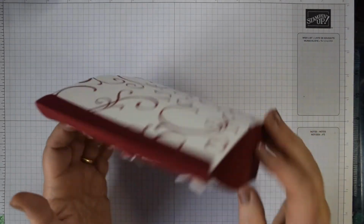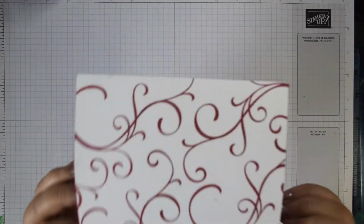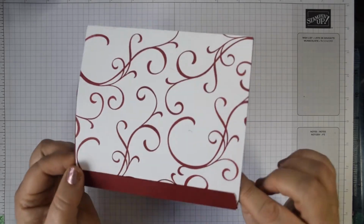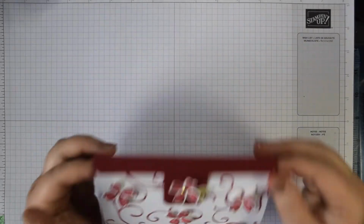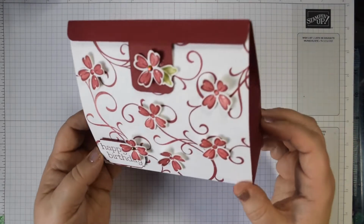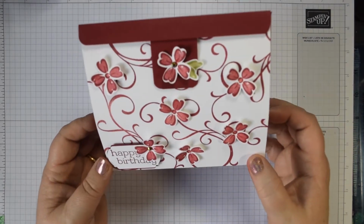So that's the project. A good sized gift box, nice and sturdy. As you can see, I haven't put the flowers on the back. You could just leave it. I think it's lovely without those. I decided I'd decorate the front with lots of flowers. I probably went a little bit over the top.